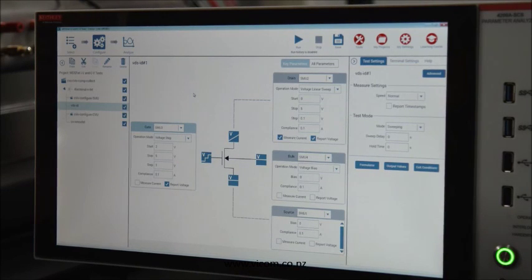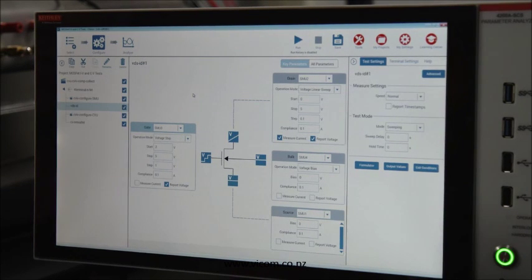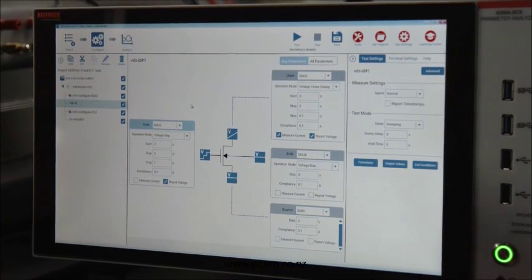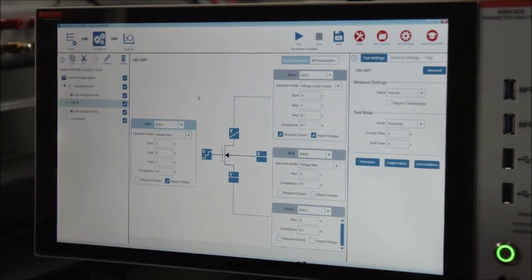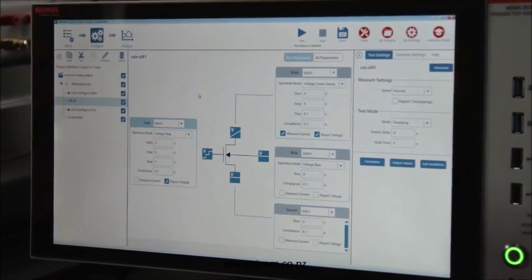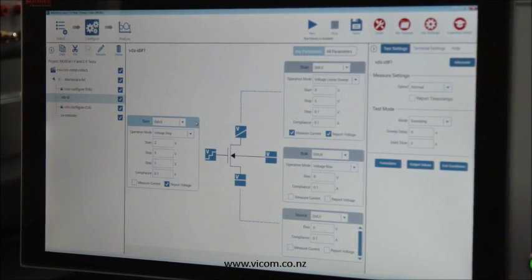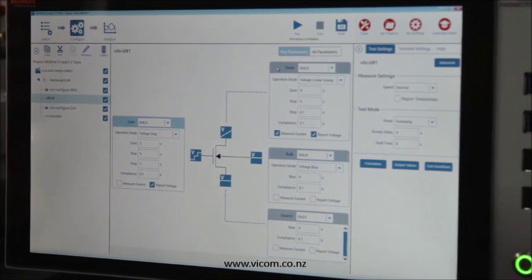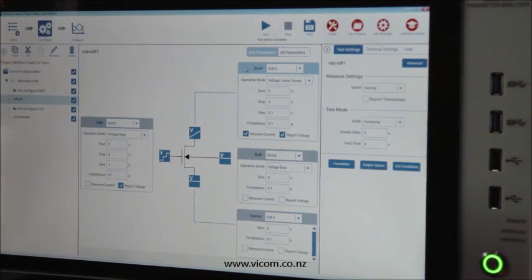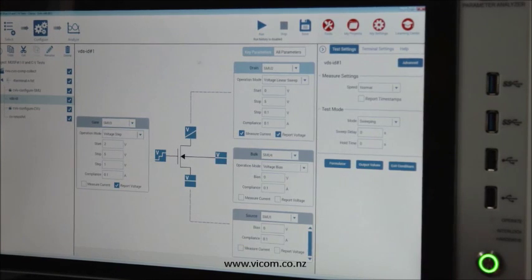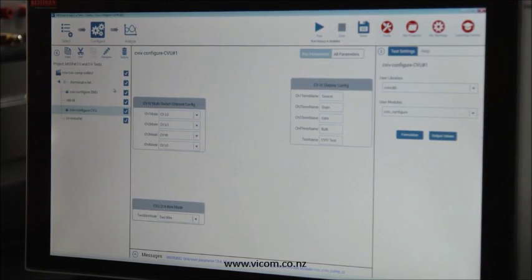The next item in the project tree is where the VDS ID or drain family of curve test is configured. From the configuration panel, we can set up the current and voltage levels which will be output by each SMU. And in this particular example, the gate voltage is controlled by SMU3 and the drain voltage and drain current will be measured by SMU2. So once the IV measurements are made, the project tree has an action to close switches to perform the CV measurements.